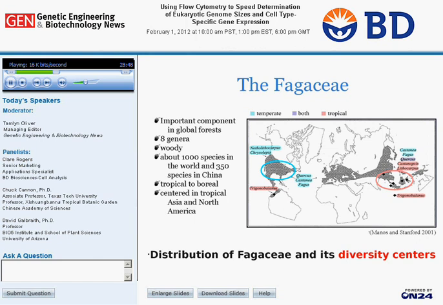If you pay attention to the color coding here, it's consistent through the presentation, where the blue things are temperate and the pink things are tropical. If you look at the tropical areas over there in tropical Asia, where most of the tropical Fagaceae are found, there are a couple of genera, Lithocarpus and Castanopsis, that are not found anywhere else. This is a major center of diversity. So it's a very good group to study because you have a nice contrast between temperate and tropical areas, and there's a lot of diversification that has happened in both places. The temperate oaks are fairly well known. They're one of the better studied tree groups, and so we can do some nice comparisons there.